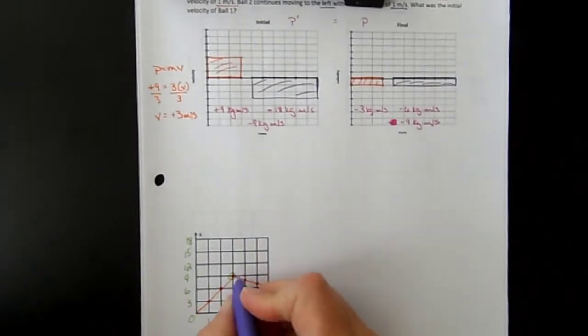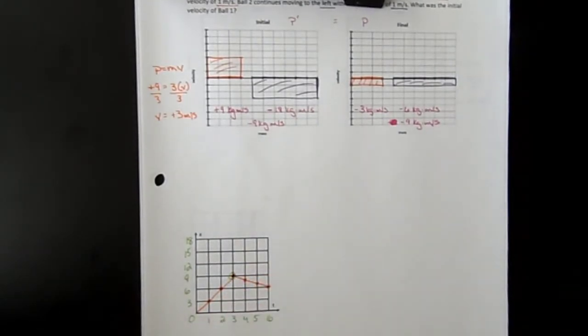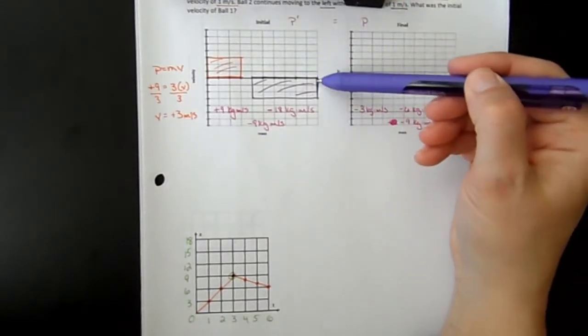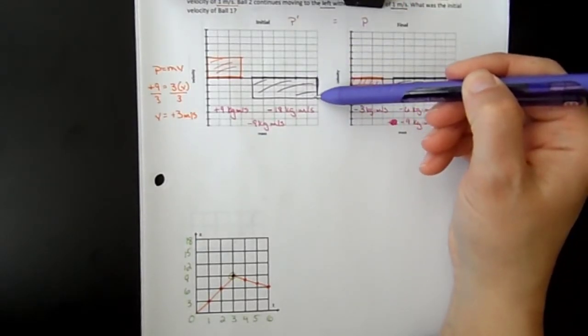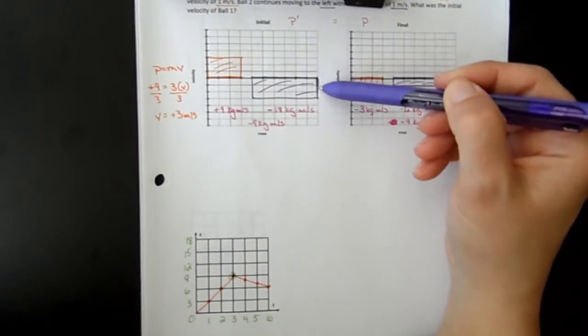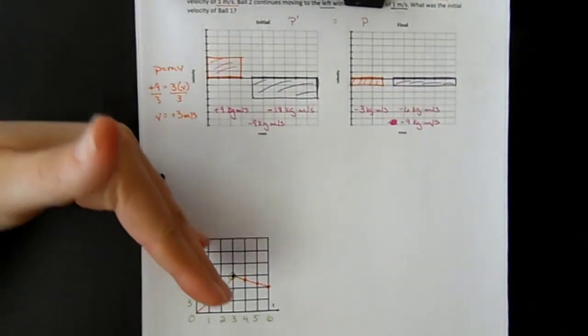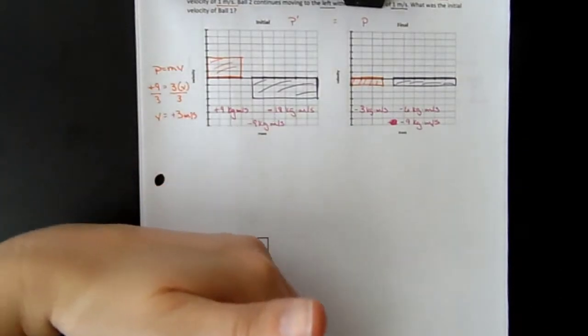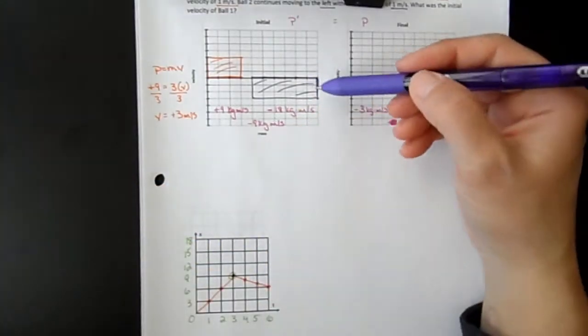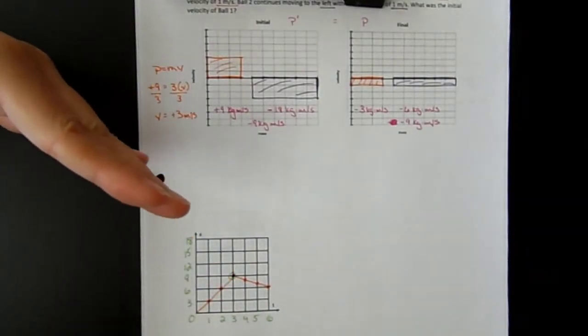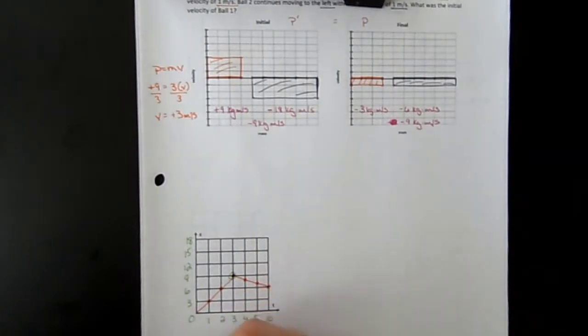Now, this is where they collide, right? So this is where ball 2 is at the same time. So how fast was ball 2 going before the collision? Well, he was going negative 3 meters per second. So he was actually coming in this direction. His graph is going to look like this. It's going to have a negative slope to it because he's moving in the negative direction. So he would have been up here somewhere and is coming this way. So they're going to come and collide like this and go off in some direction.